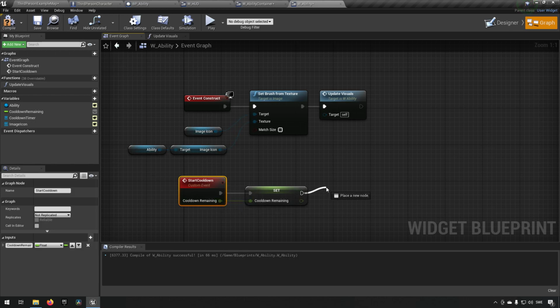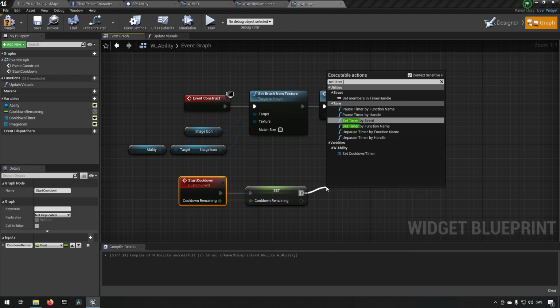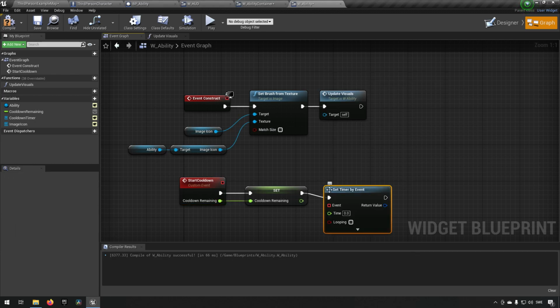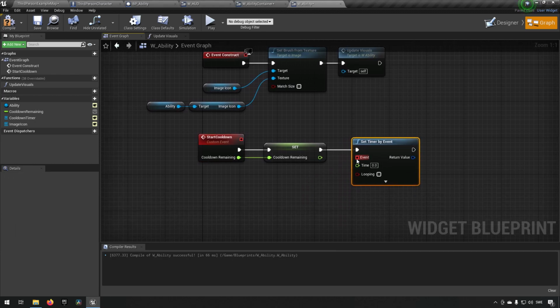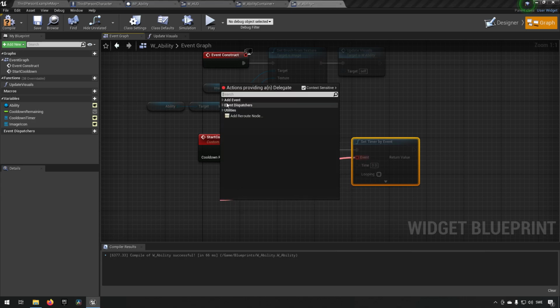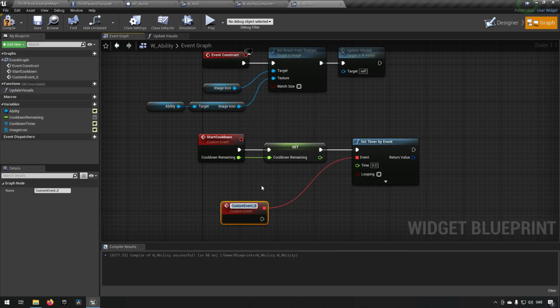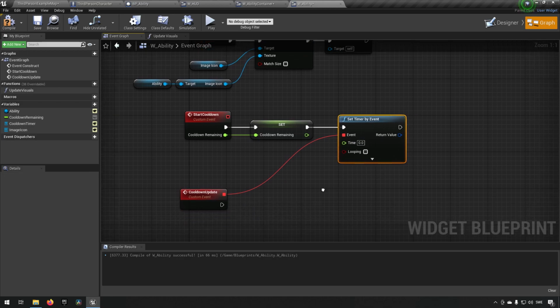And after that we want to set timer by event. Then we'll create an event from here by dragging out, opening up add custom event. We'll call this cooldown update. So this event will trigger every time that this timer is activating.